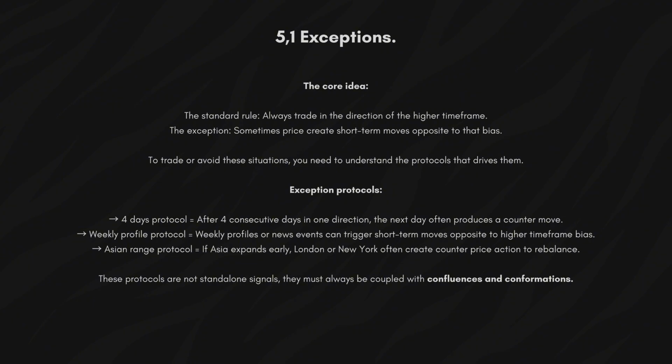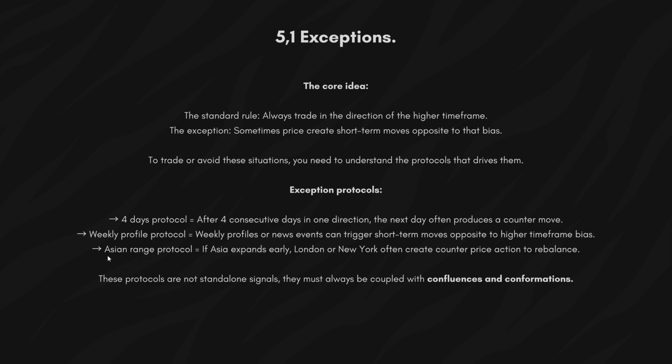Another example of the weekly profile protocol would be the TGIF protocol, which basically says that if the weekly range expansion has already occurred and has already been established, then what usually happens on Thursday or Friday is that Thursday or Friday produces a counter move or short-term counter move opposite to the higher time frame buys. The logic behind that is based on the open high low close framework and many other concepts and ideas.